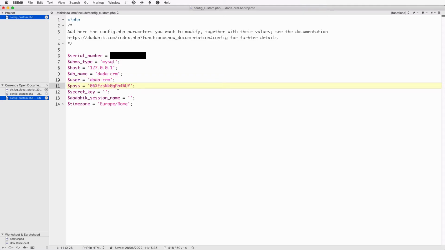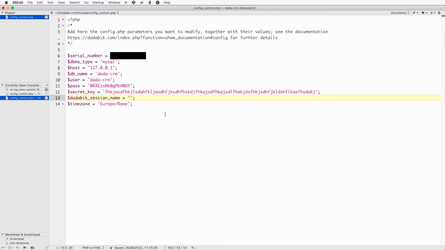The password of the user is this one, and then we have two security related parameters: secret key and DaDaBIK session name. Secret key is supposed to be a long, random and complicated string that must be different for each DaDaBIK application. This is just a test on my local machine, so I'll just write some random characters.